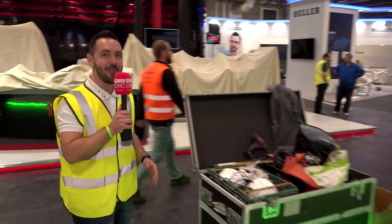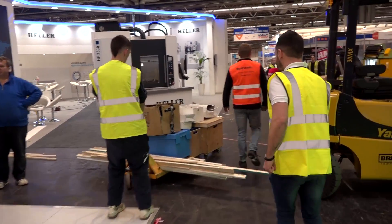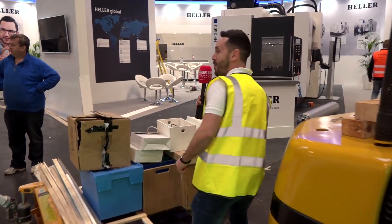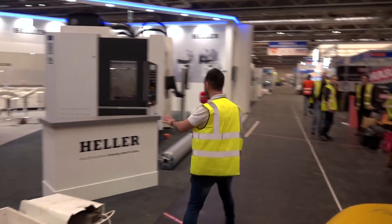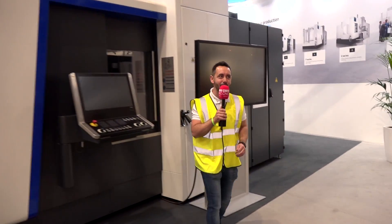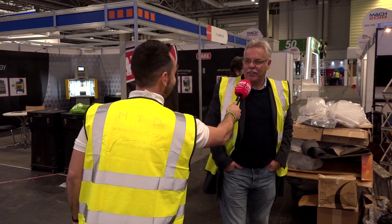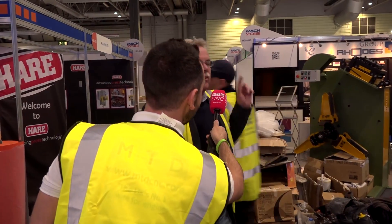The Matsora guys are very efficient. Let's go — the Ella stand here; we didn't manage to catch anyone on the Ella stand last time. You about done? Yeah, almost there. The Hella stand looks complete again as well — another fantastic looking stand. I don't know if there are any demos we can look at, it's a bit dark in there. Hi guys, you finished? We're finished for today, yes. You're here all week? Yes, unfortunately. We're a Group Road stand. We'll come over and have a look tomorrow — take care, bye bye.